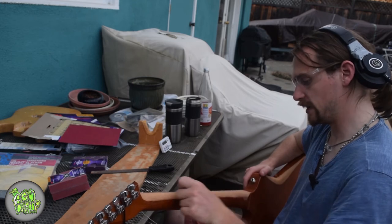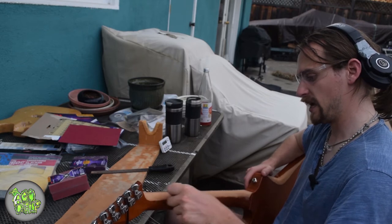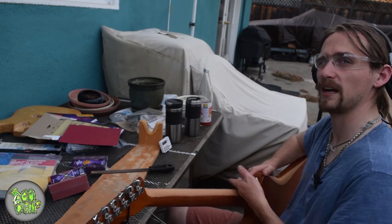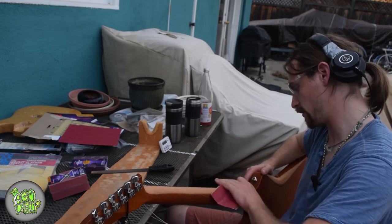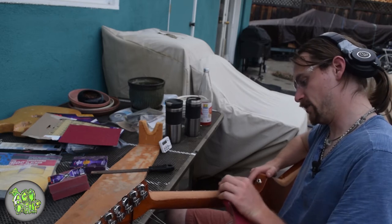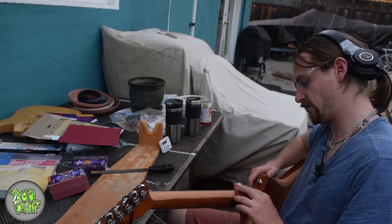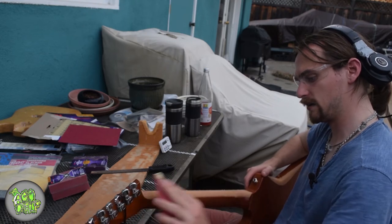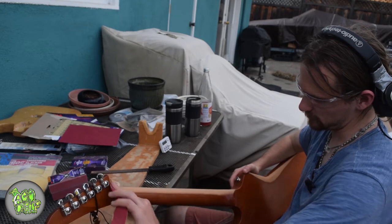So as you can see, I'm trying to, again, go long ways, but I am doing little bits where I go like that, or I might go like that. And I'm just trying to get the glue. There's glue that's holding this fretboard down onto the neck. I'm trying to get that off so I can get it smooth. The glue will come off, but you kind of have to work around it a little bit. Again, you're going to scratch the edge of the fretboard. You've got to be okay with that. You are shaving a neck after all. You are going to have to deal with the fact that you are shaving a guitar neck. Be calm, cool, and collected.